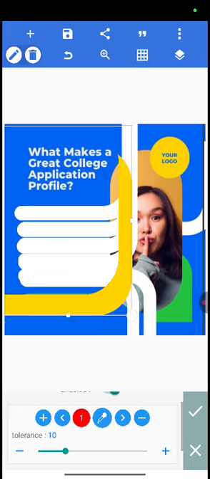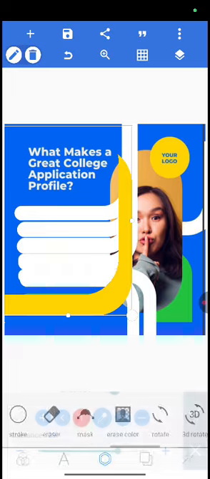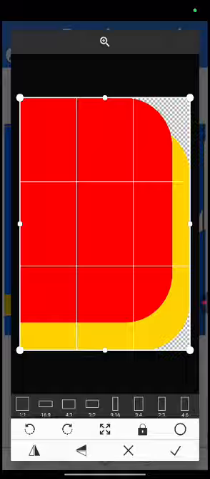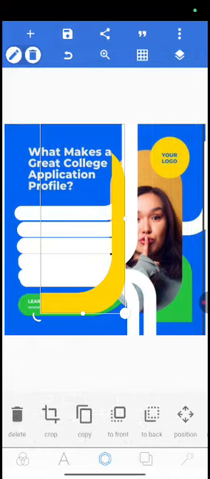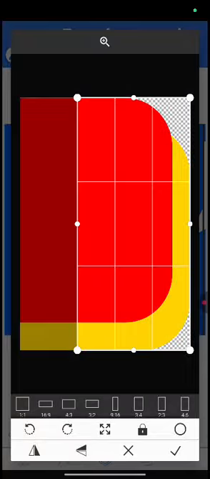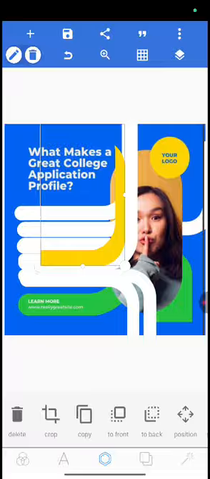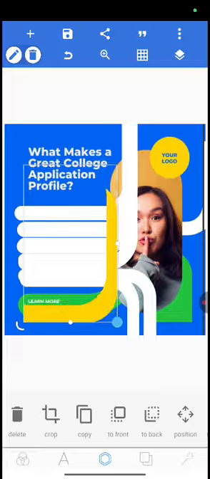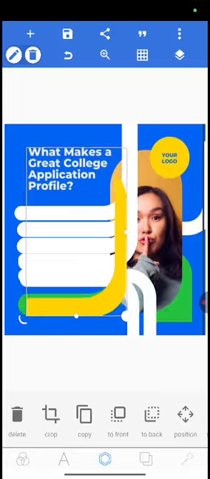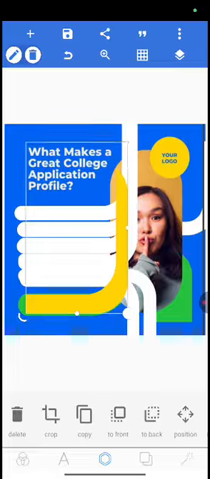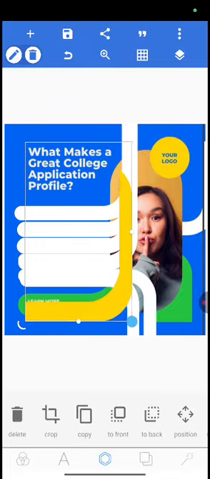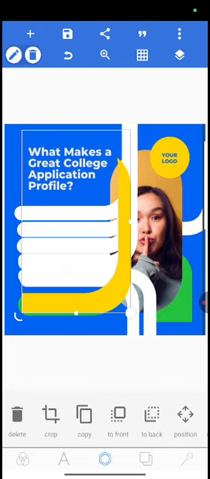Take it out. Then the tolerance, increase it a bit, because there might be some little things that is showing there, and you would not want that. Then you crop it, crop it. And I cropped it too much. I cropped it too much. Cropped it too much. Okay, it's not exactly the way, but it's still fine.